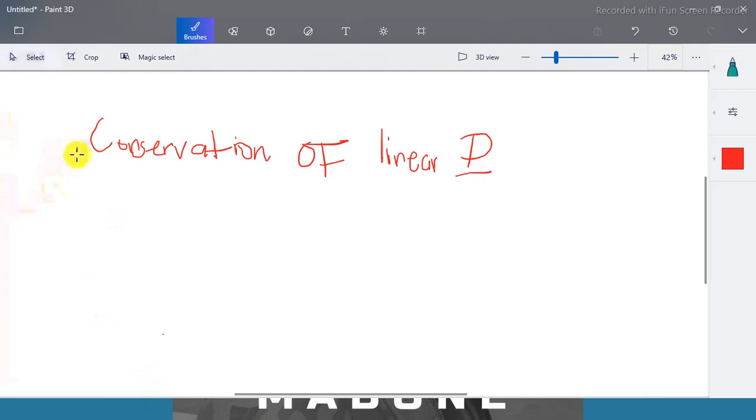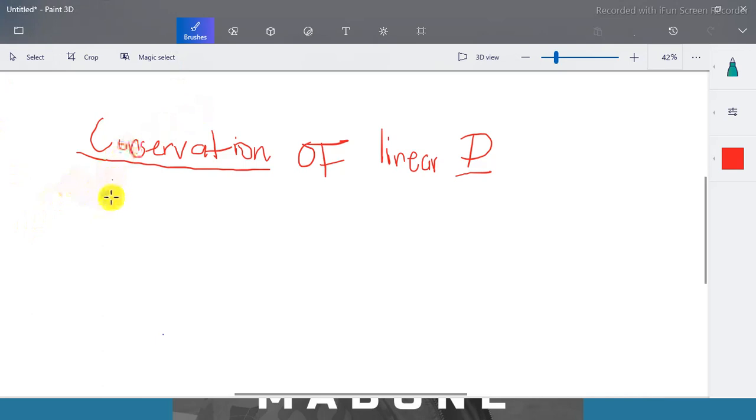So guys, when we talk about the law of conservation of linear momentum, what is to conserve? What is conservation? Have you heard this word before? I believe so. I remember when I was in primary school, they used to tell us about this word, and they would say conservation of plants and everything like that, which means we are preserving in a way. I don't know how to put this, we are keeping something constant, we are maintaining. That's what conservation means, according to me.